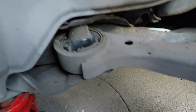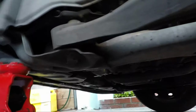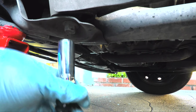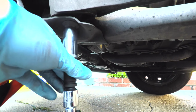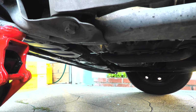Now we're going to take off the main bolts of the control arm. So the one right under here, that one right there. And then we're going to work a little bit on the one on the ball joint. But you can see right here, that's that one, the big one, and then the medium one. So let's do it. The breaker bar, and use our 17. And that's it, it's broken. Now use our ratchet, finish the job.